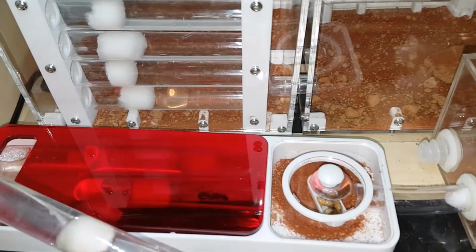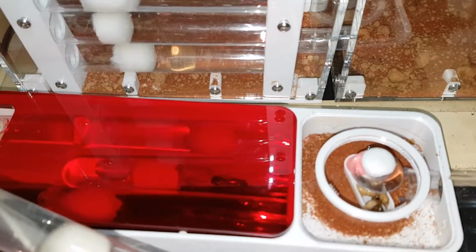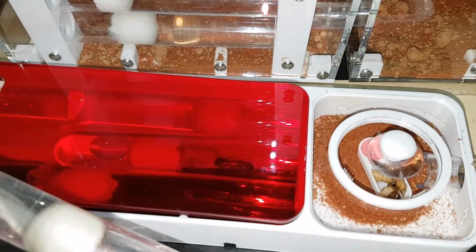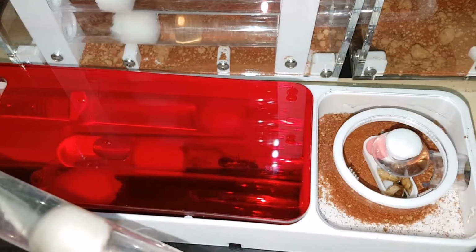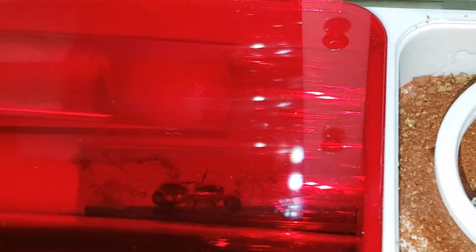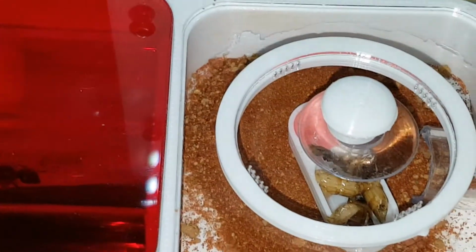Hey folks, this is a bit of an introduction to my maculatus, proper one. Today was just a taster. I've literally just attached their small test tube to this Venus. It's going a bit closer. The queen has only just started moving around a bit. In fact, some workers come out.